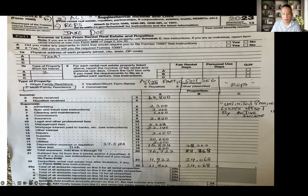Under adjustments to income, this $11,922 is subject to ordinary taxation, whatever the ordinary tax bracket that you are categorized under, whatever money you make, right? So how cool is that? Instead of paying tax on 64 grand subject to ordinary taxation, on paper you're just paying on 11,922. So you're saving tons of money just by owning an income property. And if you make 100 grand or slightly more than $100,000, you can get this full deduction, 15,854, because you know the previous rule: you can deduct up to $25,000 of passive losses against your active income if you make 100 grand or less.